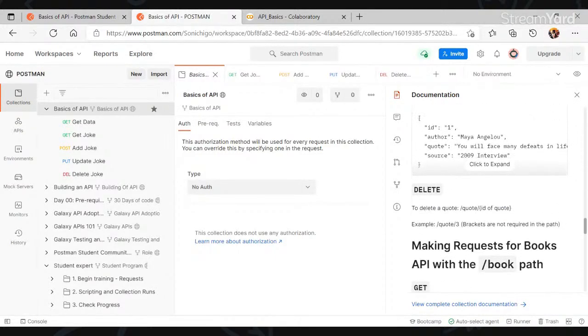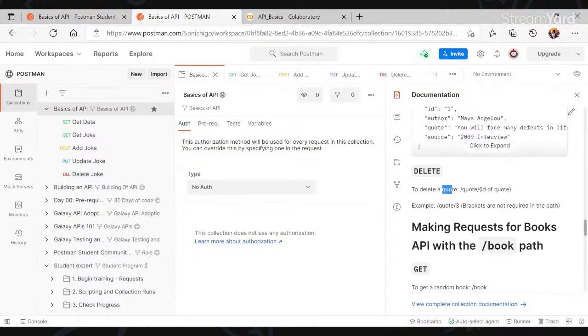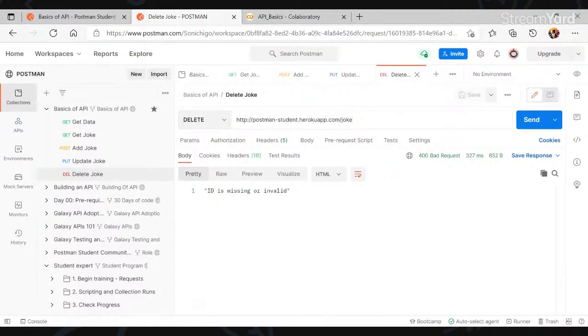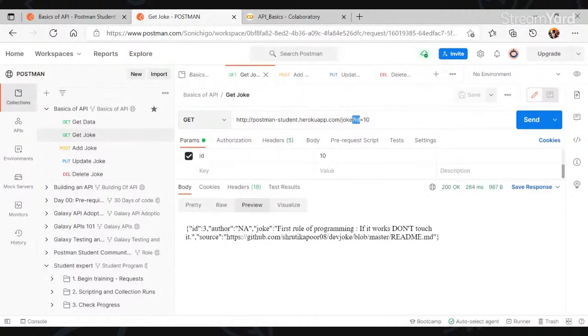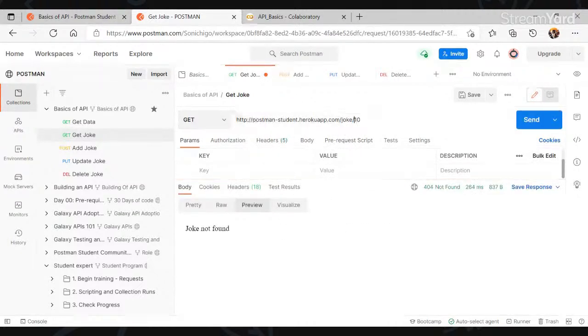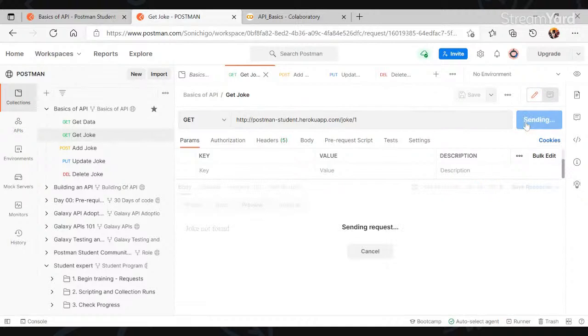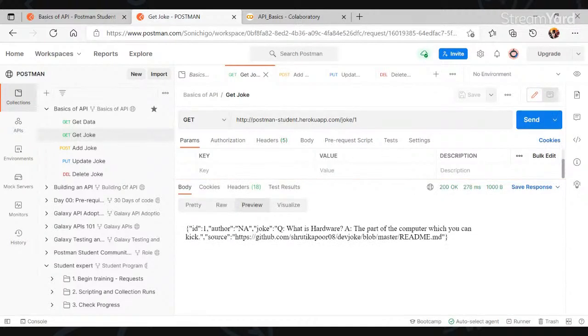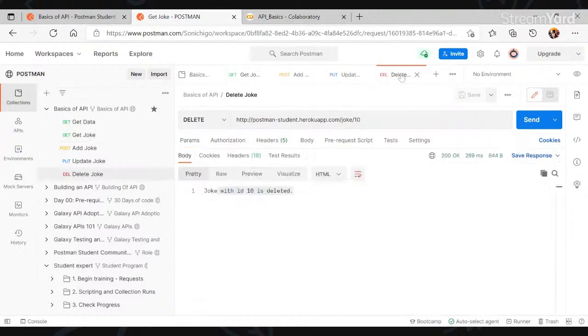Yes. So now we will simply call delete to delete our joke. In a similar way, we can delete other jokes too. So let's delete the joke with ID 10. Joke with ID 10 is deleted. Now if we go back here and check joke ID 10, it says joke not found, but joke 1 was created, because in the beginning it showed us that it exists. So it still exists, but joke 10 has been deleted. So is everyone with me till this point?